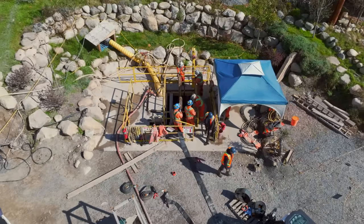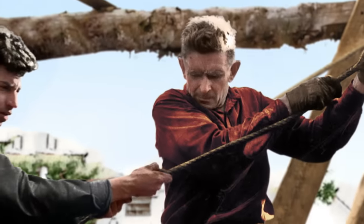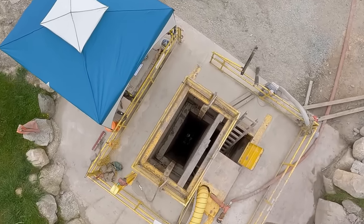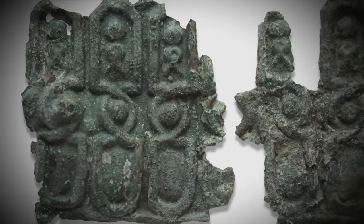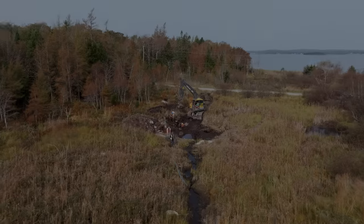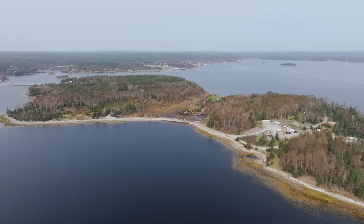Over the past two centuries, numerous searchers believed that they were on the verge of recovering a fabled treasure in the Money Pit when disaster suddenly struck and shattered their dreams of solving the Oak Island mystery. Rick, Marty, Craig, and their team must now confront that daunting prospect. However, the historic clues that they have uncovered and the physical evidence that they have unearthed prove more than ever that their dream is still worth the pursuit.